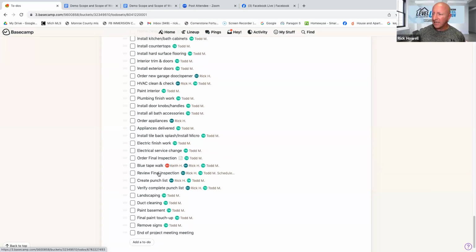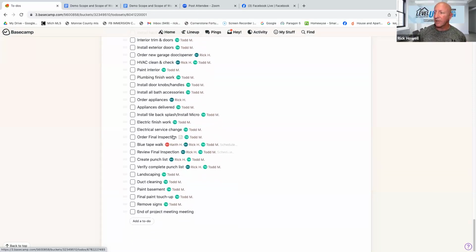One of the most important things of an entire rehab project, we talked about the home inspection already, but one of the most important things of a rehab project is your blue tape walk. The blue tape walk is one of those things that's going to usually upset everybody, and that's okay, because at the end of a job, you're going to go through with your contractor. Actually, it's better if you have your contractor go through first, and then you go through second to hold the standards up, with just a roll of blue painter's tape.